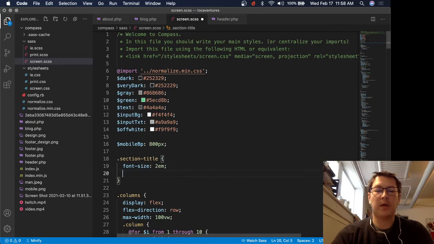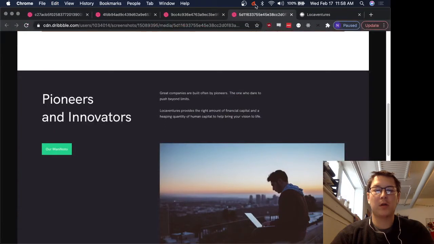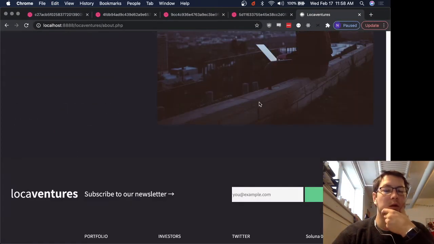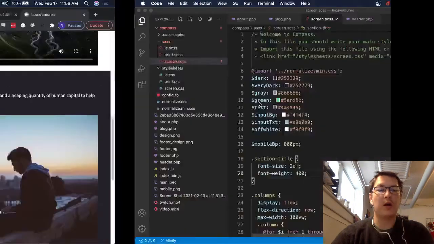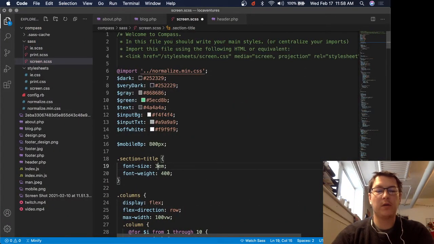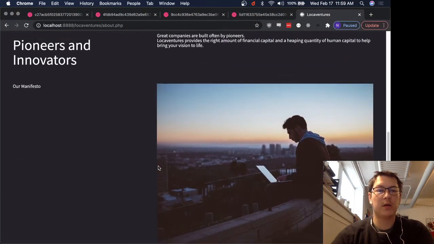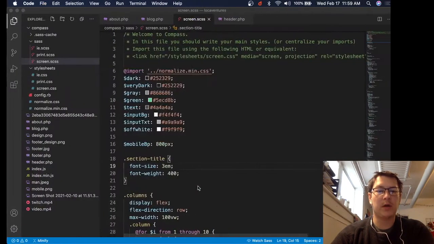Say 2M on that font size. That font weight should be 400. And let's see how that looks. All right. Let's give it another bump up on the font size there. Not quite happy with that. That's looking better, a lot better.